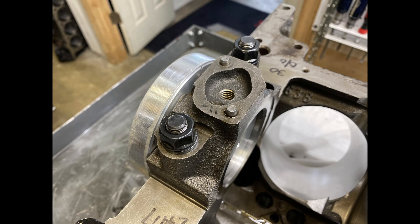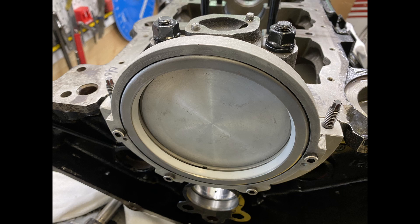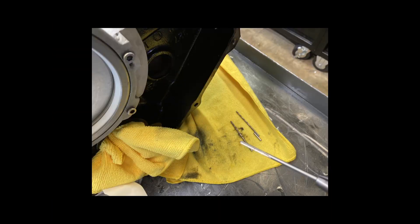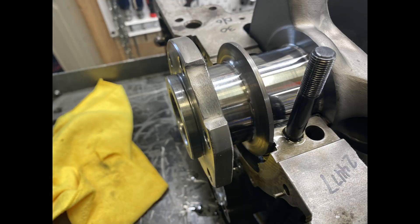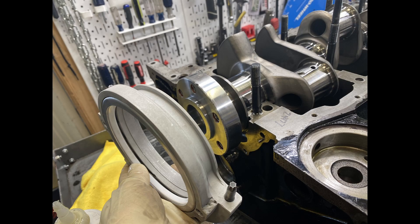The crankshaft is a small block Chevy two-piece rear. The mandrel aligns so that you can now put the adapter on as if the crankshaft was in there, and then this is so that you can drill the pilot for the little dowel pins. So right there are the holes that were drilled and then the dowel pins are in. This allows me to take it all off and put the crankshaft in. See how that's a small block Chevy two-piece rear — it doesn't even have a round flange, so there's also that cap that is put on that gives the sealing area.